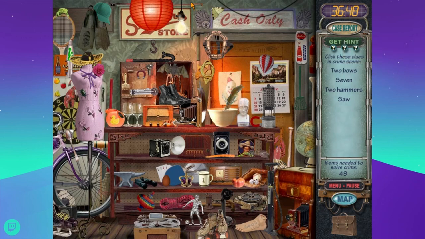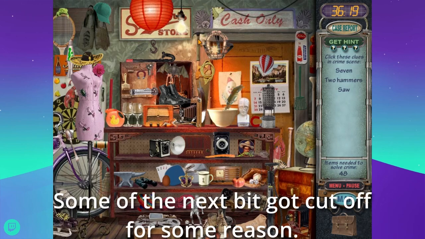I don't remember. Oh, wait, there's a bow. Ha ha. Not the right kind of bow. Or not the kind of bow. And there's the other one. Dagnabbit. All right, two hammers. Where's a hammer? Hammer. That's technically like a hammer. It's a mallet. Mallets and hammers are similar. And a saw. I wasn't looking for a saw at all. I didn't see a saw. Oh, I saw a hammer though.